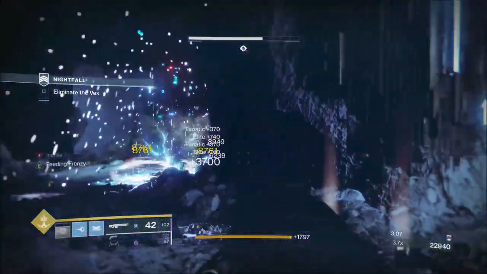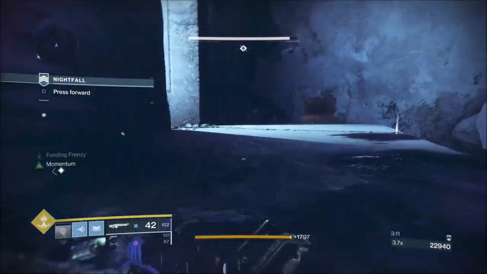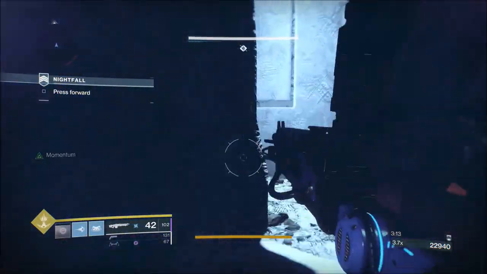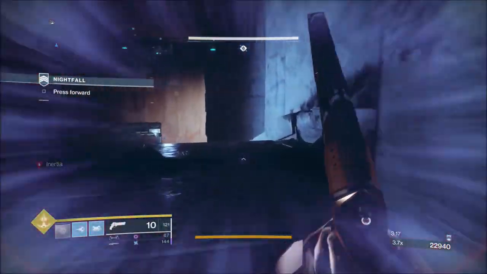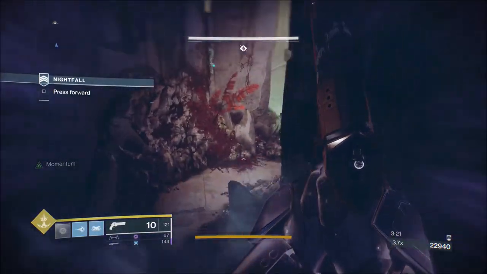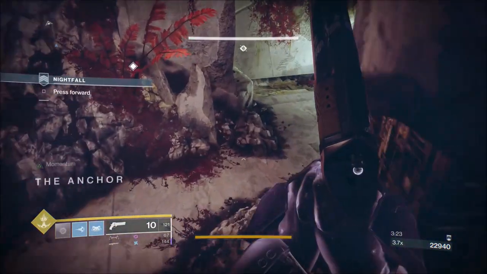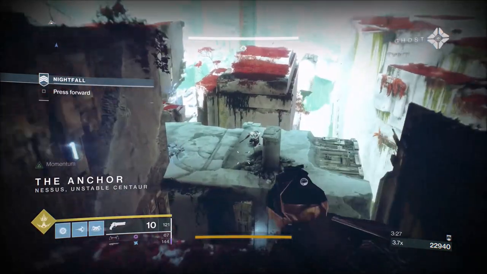I'll switch to primary and finish them to get the heavy ammo drop. Thunderlord's perk is just... I said it before, I said it in my... If you haven't seen it, check out the solo Warden of Nothing I done using the Thunderlord. And I said in that I didn't really know where the Thunderlord would fit in, where heavy machine guns would fit in, with things like the Whisper and the Sleeper, and it fits in.